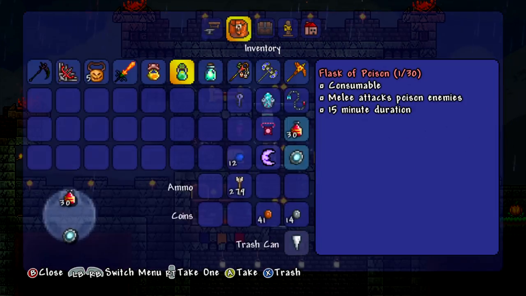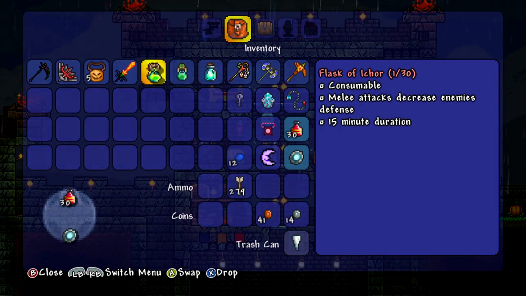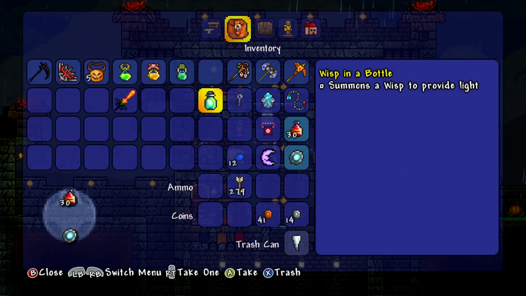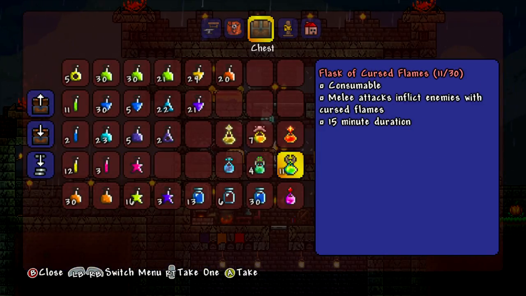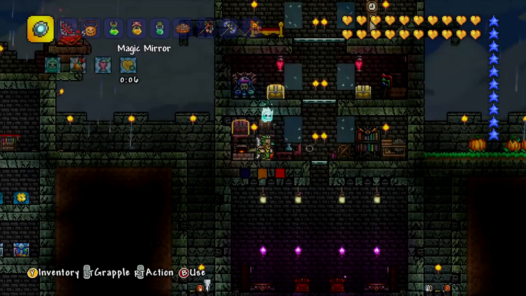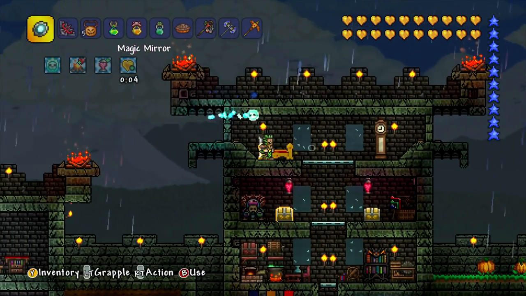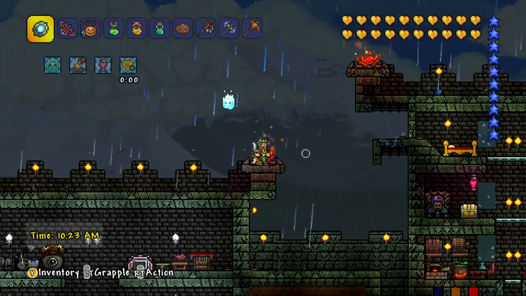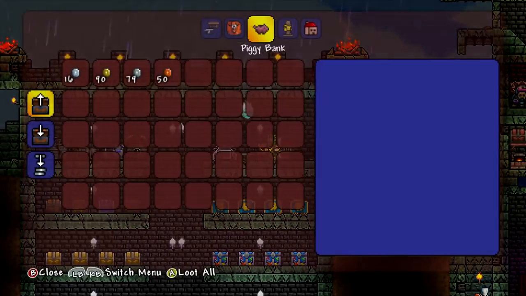Flask of poison, flask of cursed flames, and we will want a pumpkin pie at some point too, which should be in here. So now we are ready. Are we? It's 10:23. No, I'm going to build a watch.